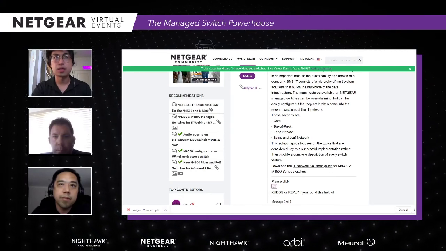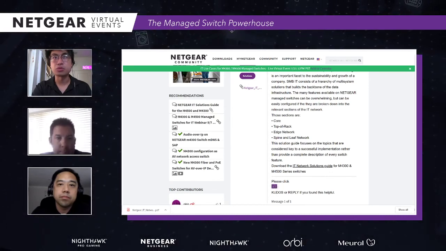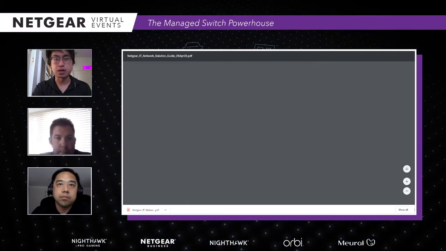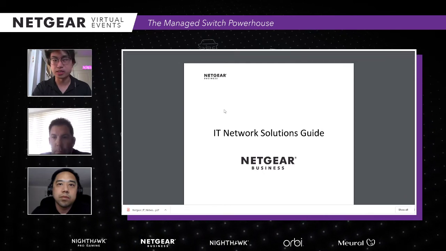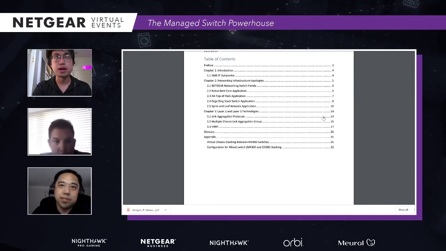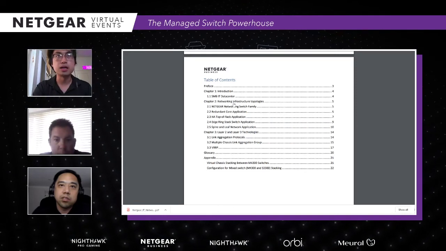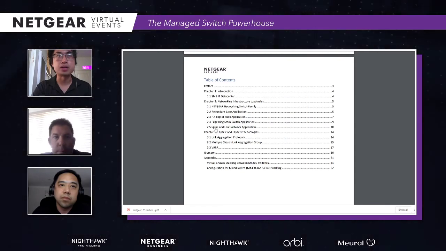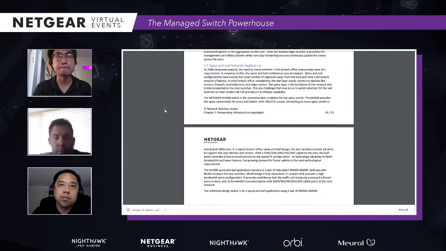I want to make sure that I can pull it into Google Chrome. Let's see. That one was actually the community article, but it leads to the PDF here. So I think a lot of the information is in here, correct? Yes, all of it's in there. Perfect. Yeah, this one is pretty fleshed out. I think there's about 22 pages in here, and these are all use cases. We did speak about spine and leaf, and you can find more information here.